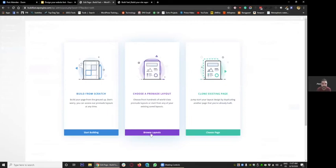pre-made templates, right? And I'm talking hundreds and thousands of templates. You can also buy templates separately, but I would say, if you don't know what you're doing, the inbuilt templates are really, really good enough, right? The themes will come with the pre-made templates, and the page builders can come with a template as well. So you have both options. In our case, it's Divi, so it's all the same thing.